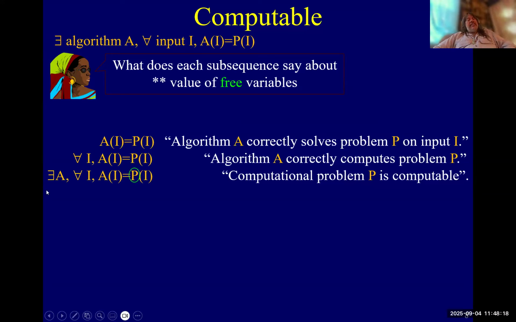That says there exists some algorithm that solves, computes P, and now there's only one free variable left, it's P. So what do we want to say about P? Well, we can say there exists an algorithm that computes it, but how do we say it without necessarily mentioning A? We say P has the property that it's computable, right? Everybody kind of buy that?